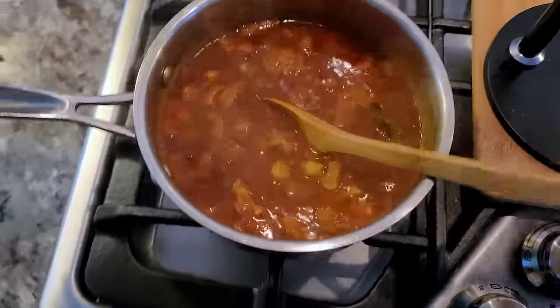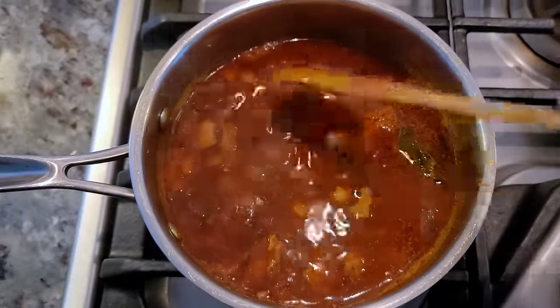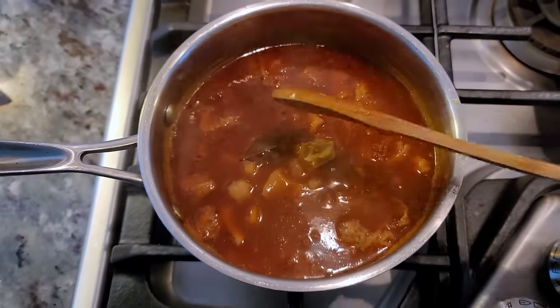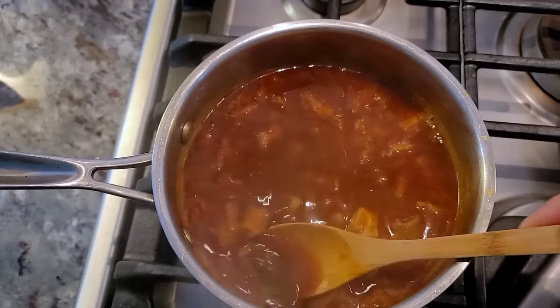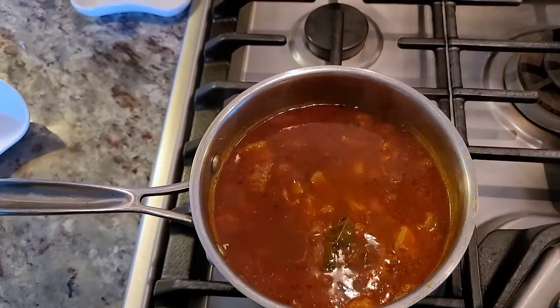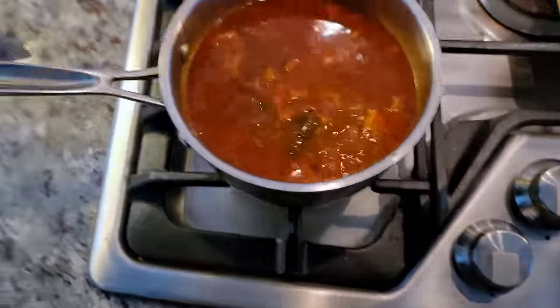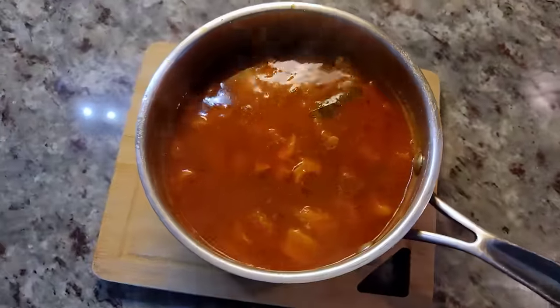This has been simmering for a little over 10 minutes. I'm not going to lie — this smells really good. I think I underestimated the power of canned menudo, especially when you add a little bit more aromatics and doctor it up with your seasonings and spices. Good stuff! Shut off the heat — this is done.